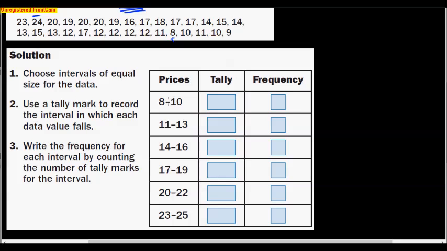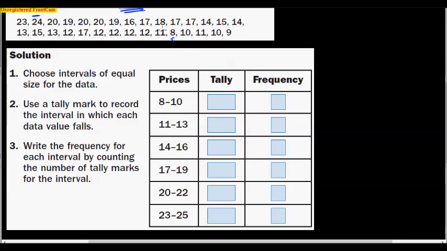All right, and it's kind of dumb to say, oh, I'm going to have my interval from 8 to 25. I'm just going to get everything. That doesn't do us any good. So you want to pick an interval that makes sense. It's not going to have like 50 million points inside it. So we went every 3. That's where we got these, okay? And like I said, we had to look at the smallest to the largest, and if we went every 3 and started at 8, it would have a nice 6 different intervals here.